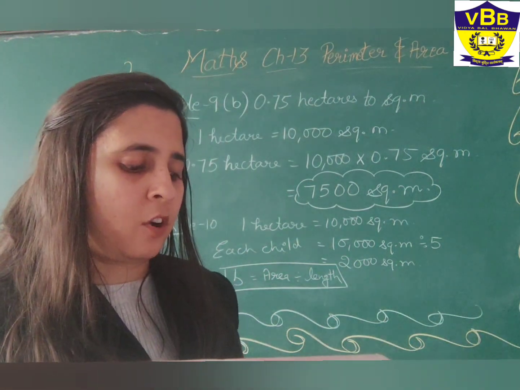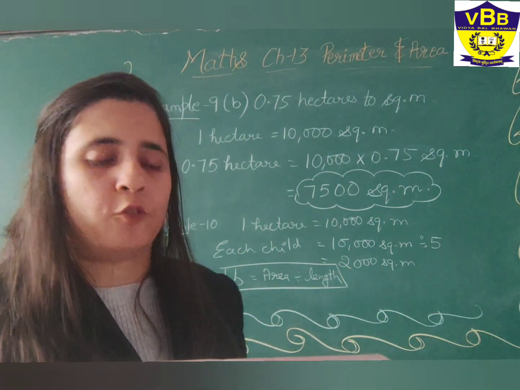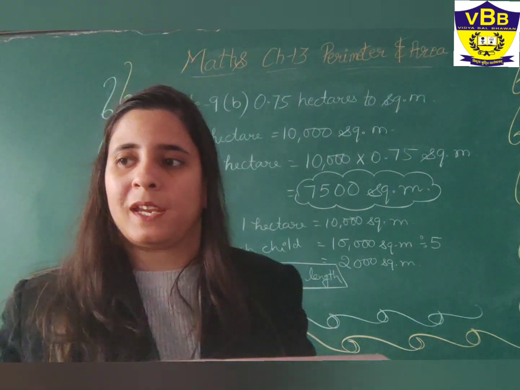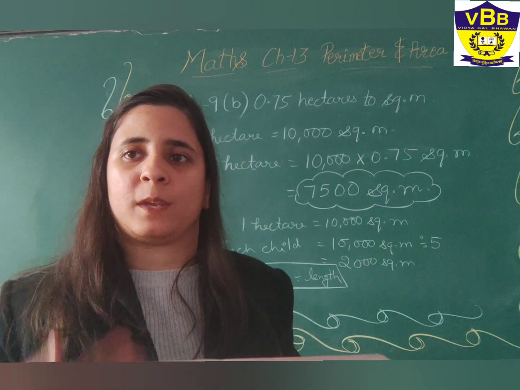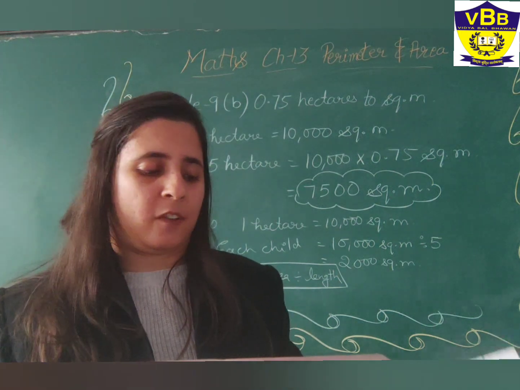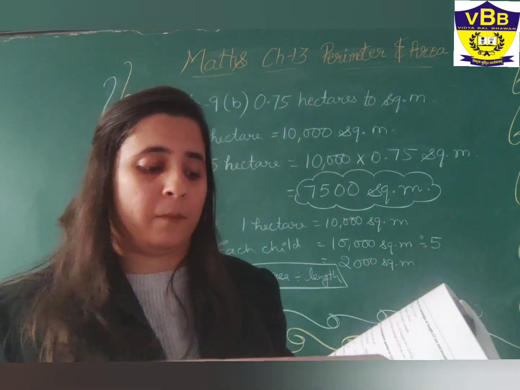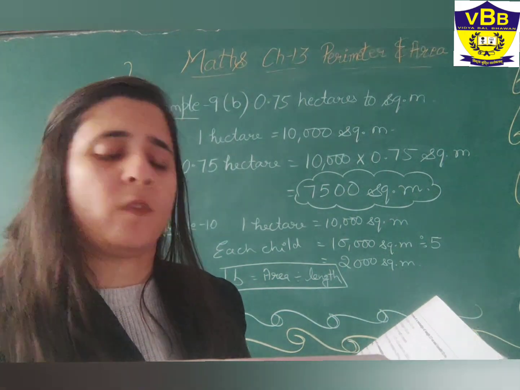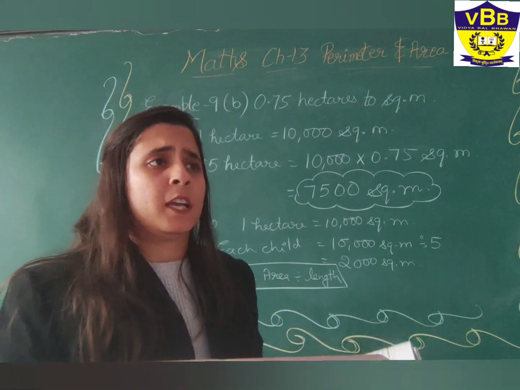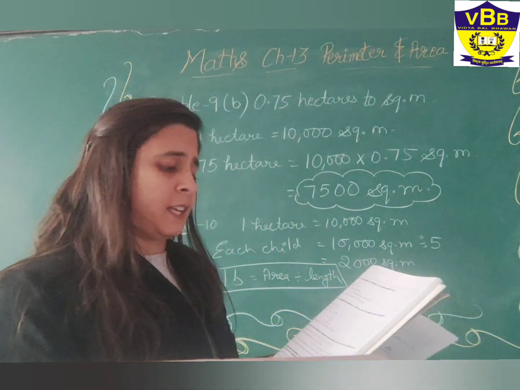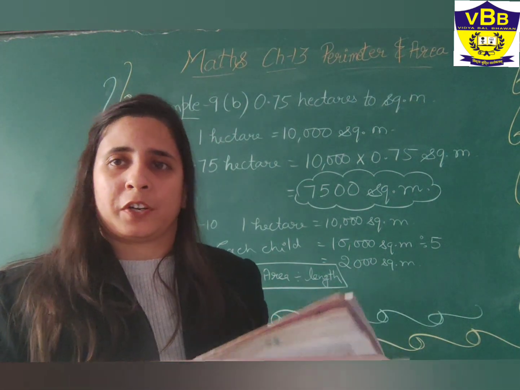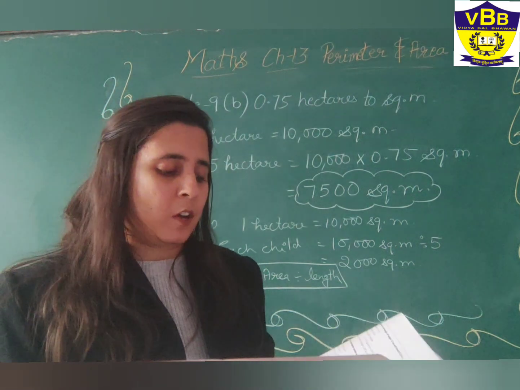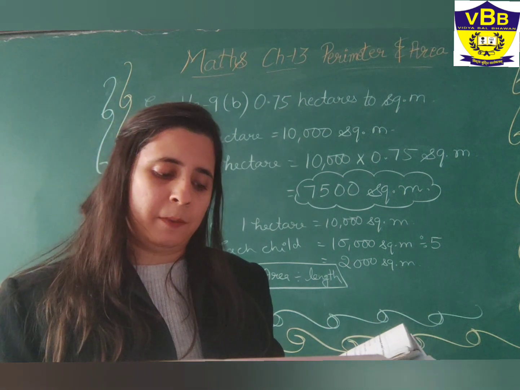You have to find the cost of leveling a square room. Leveling means that the level of the whole floor should be on the same line. Like you need to put the mud or whatever tiling and everything to make it at the same level. And the side of the square room is 12 meter 50 centimeter. If the side is 12 meter 50 centimeter, you can convert it into centimeter. 1 meter has 100 centimeter. So it will become 1250 centimeter.